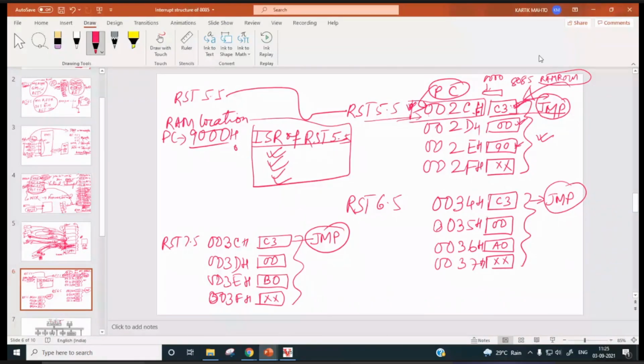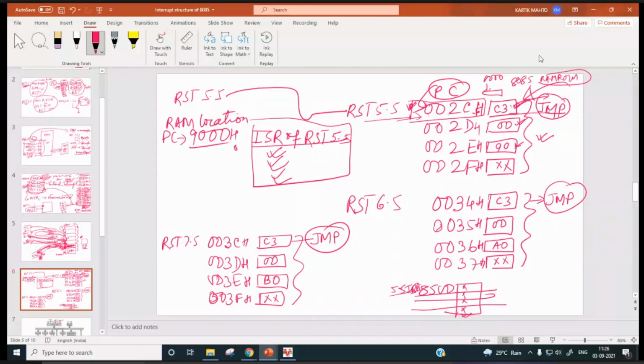Now, suppose your ISR is already at, say, 8500. Already you have written an ISR of 5.5. The interrupt subroutine you have already written, right? So what will happen?